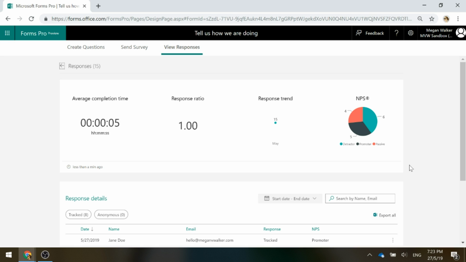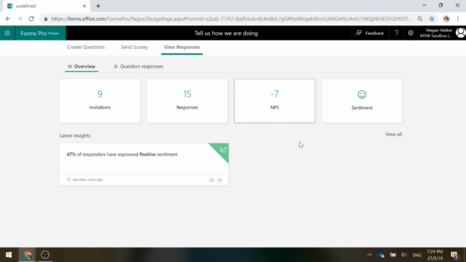But again, this is based on the survey as a whole. If you've got 20 surveys, you're going to get a different Net Promoter Score per survey. So although this is helpful from a survey perspective, you'd need to do a little bit more configuration and setup within whatever system you're using, if you are able to take the information and the responses out of CDS and put them into Dynamics 365, SharePoint, whatever you're using. But at the minute, this overall score of negative 7 is for this specific survey. Every survey will have its own Net Promoter Score.